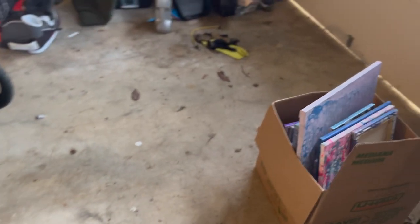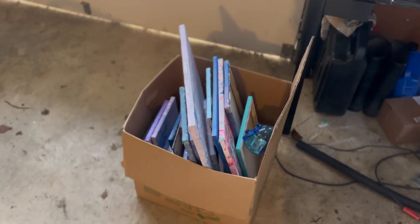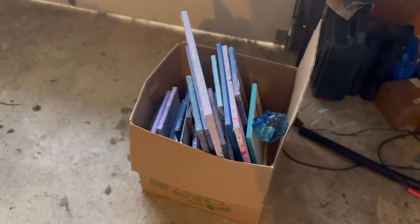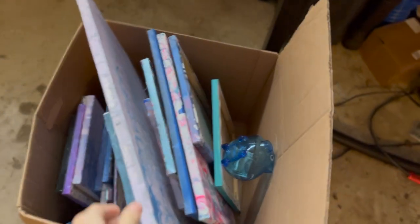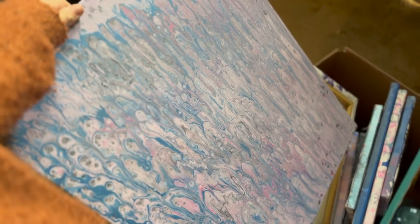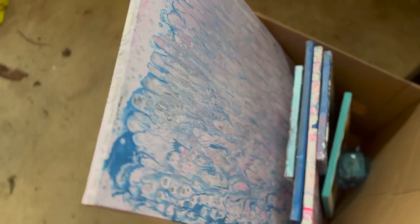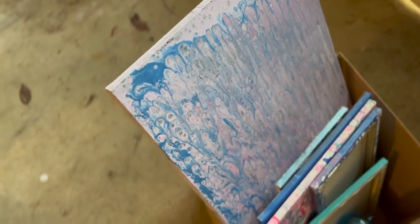I'm going to do a series where I take these really ugly old canvases that I was gifted. Some of them are actually kind of cute, but for the most part they're kind of just a bunch of undone paintings. I'm going to upcycle them and turn them all into really cute little nursery paintings, then upload those paintings so they can be purchased as prints, and also sell the originals as well. Join me as I start this series of upcycling old crazy canvases.